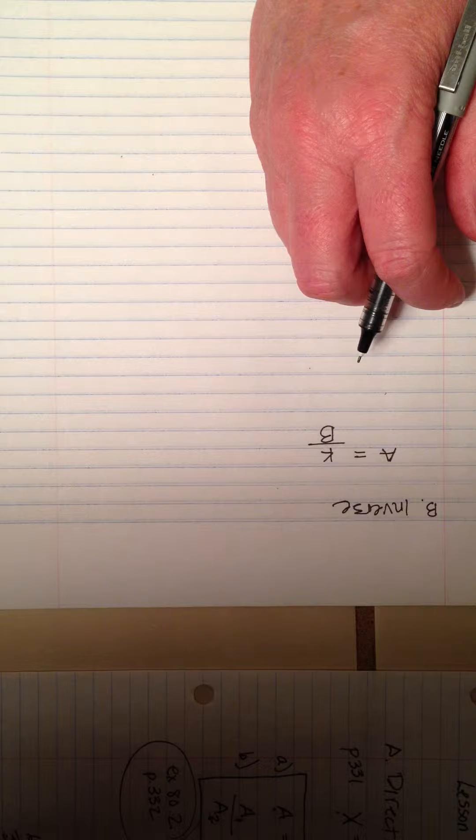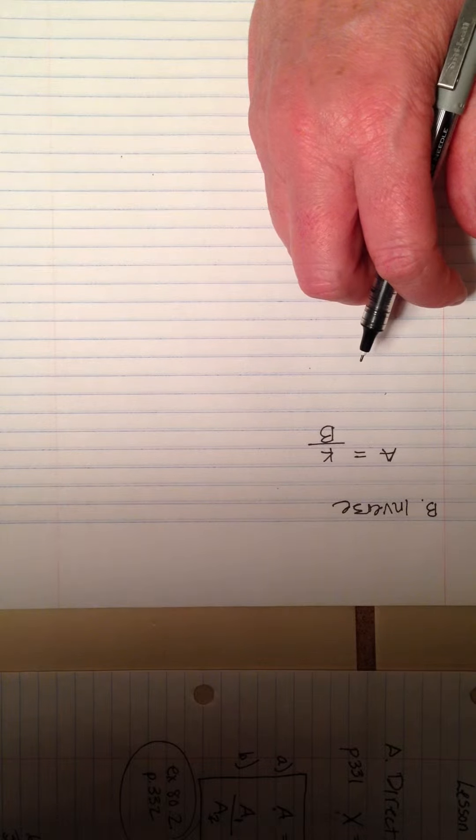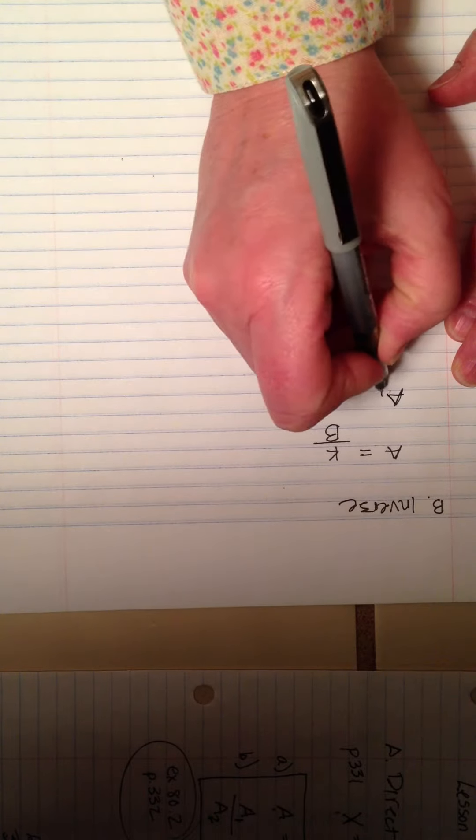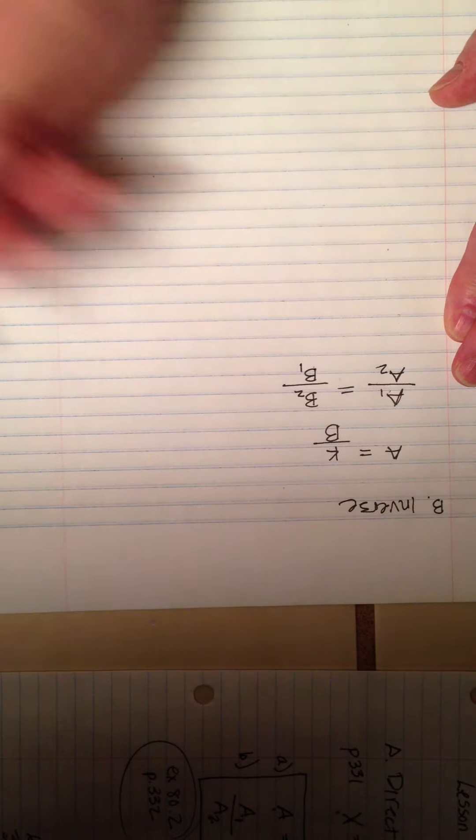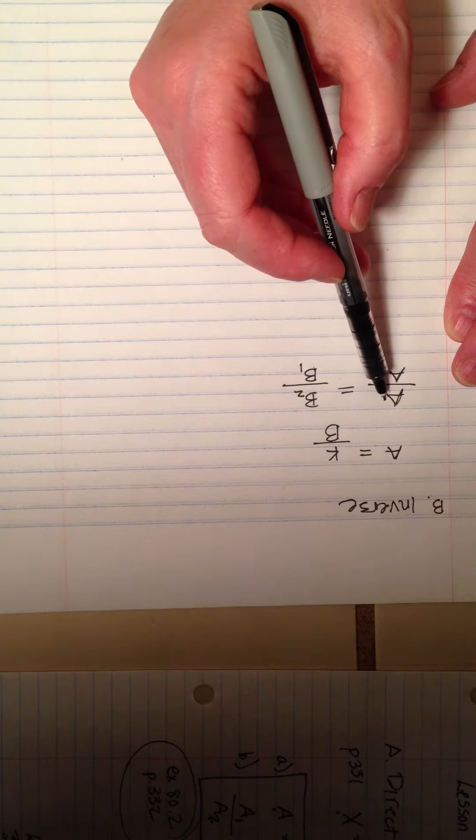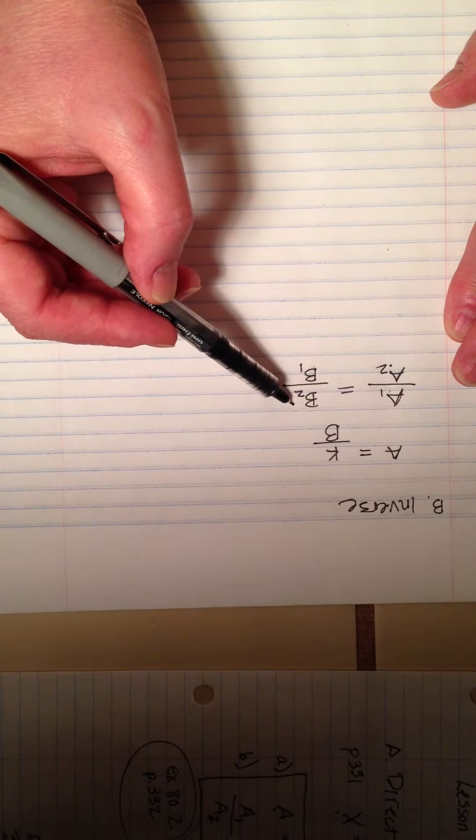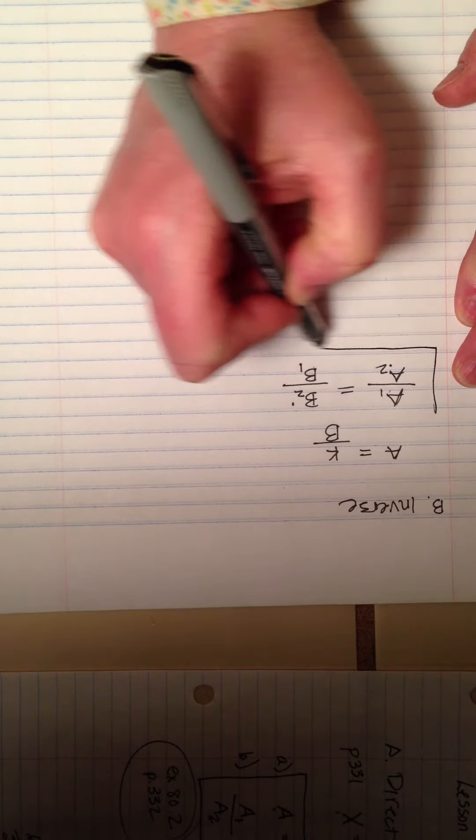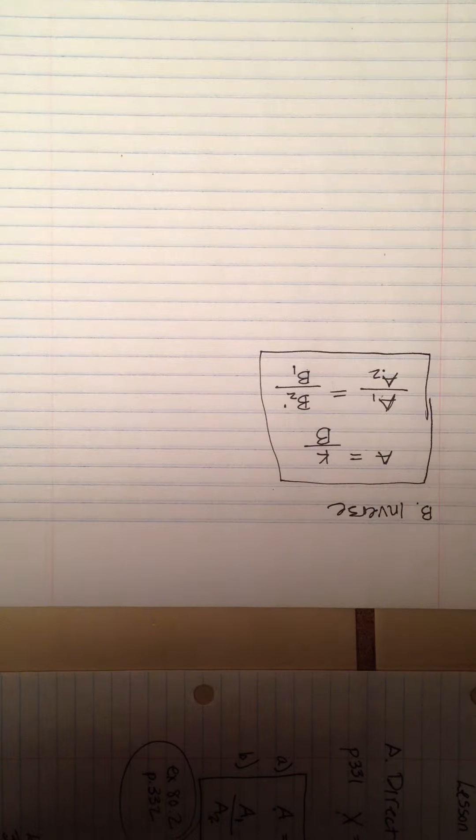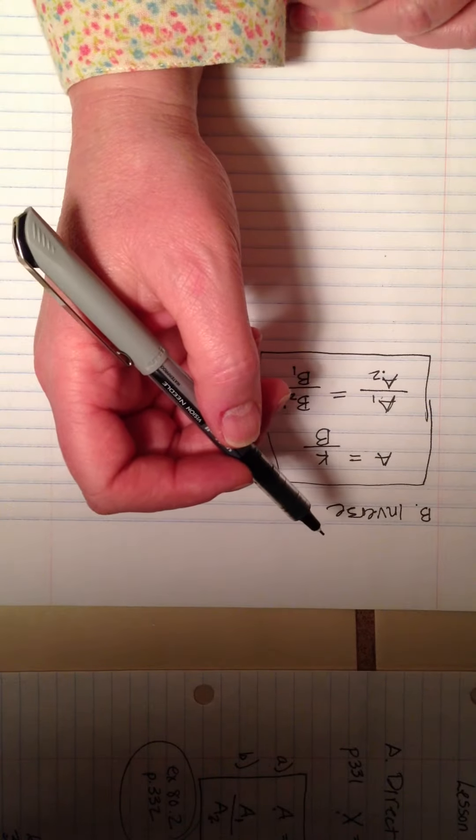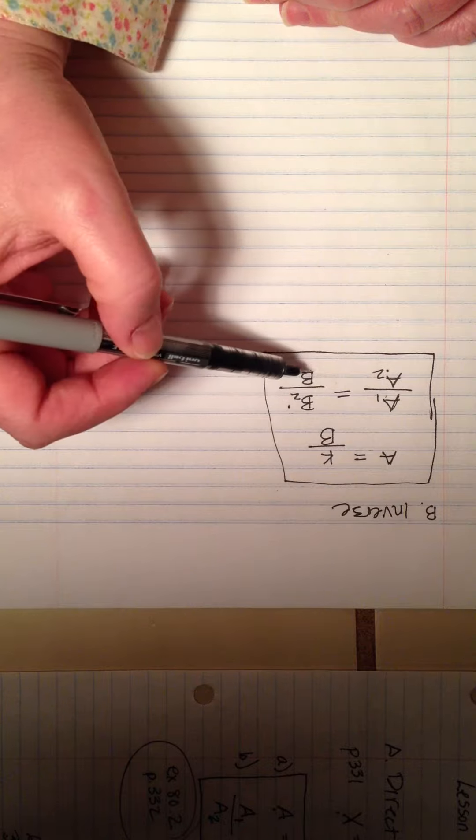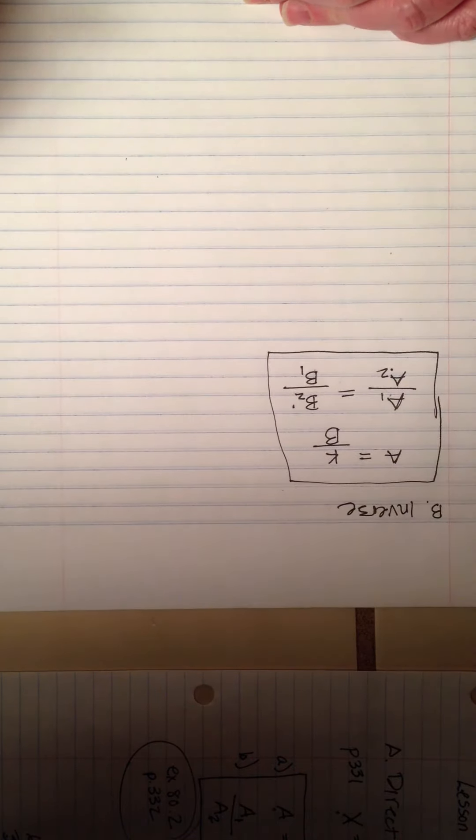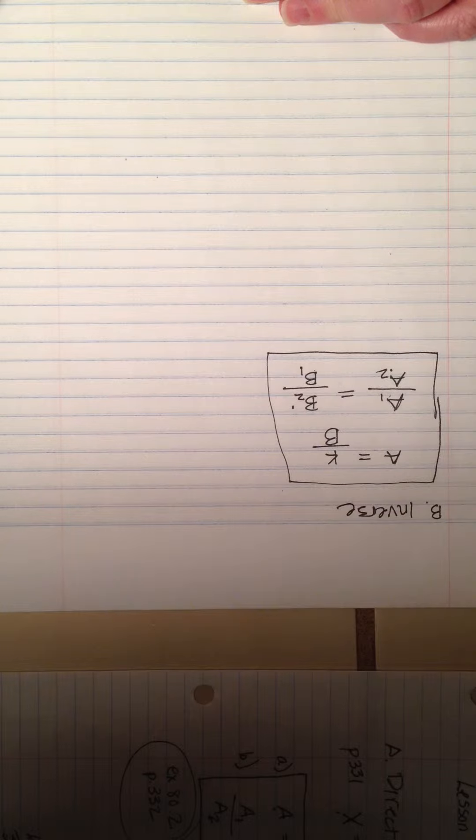Now look and see what happens when we use our ratio format to do these. It's very nifty. This time, we'll have our first A on the top, our second A on the bottom, but look what happens with the Bs. First A on the top, second A on the bottom, second B on the top, first B on the bottom. They flip. And that's kind of intuitive to me. That makes a certain amount of sense because we're talking about a variation where things are flipping around. So it kind of makes sense that we would flip the second fraction here because these are about upside down reactions. So there's our difference for the inverse variations.